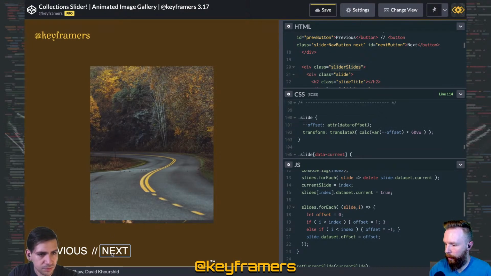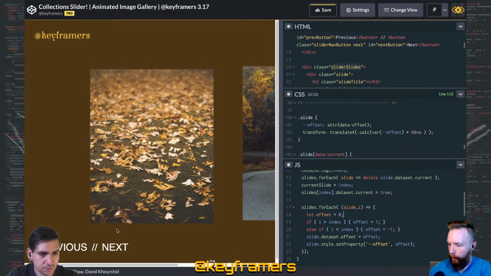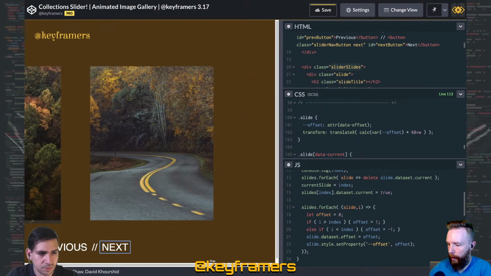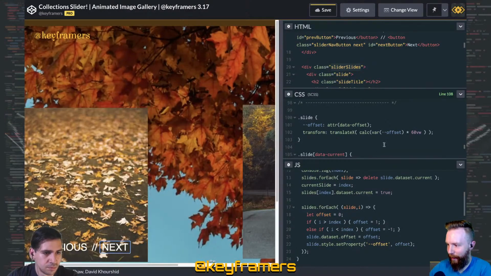Let's see. Yeah, it's not gonna do that, so we'll do slide dot style set property offset. And I don't think my math is quite right here, but hey, we've got at least a little something happening sometimes.